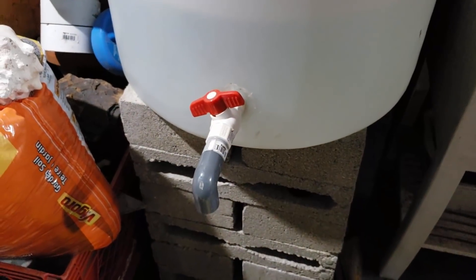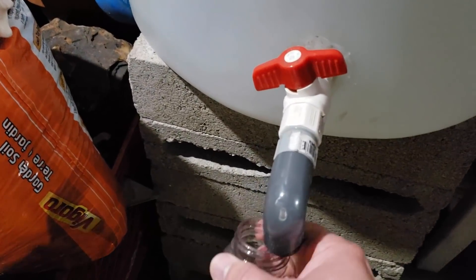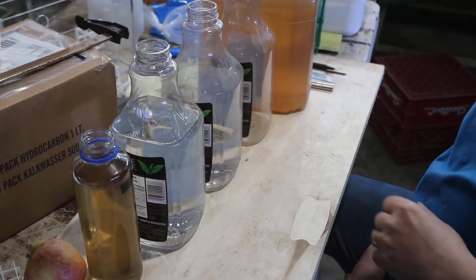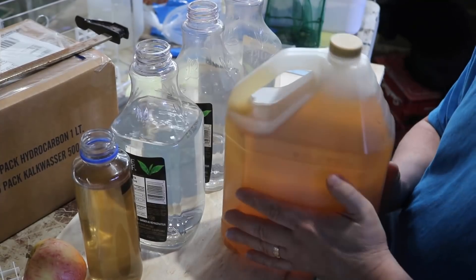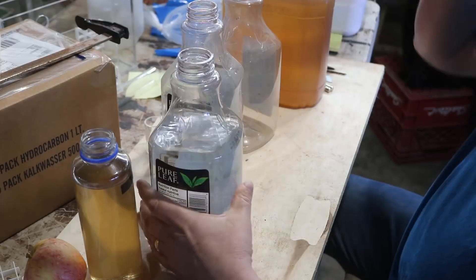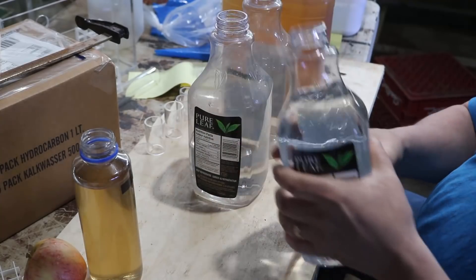I had intended on doing the hinged lid videos for the new tanks, but the magnets came in a little too late and there wasn't enough time left over. Last Sunday I went to a fish auction locally, a very good one, and my intent was only to pick up some plants for the second row in the new rack. I didn't want to pick up anything else because I'm going away - that's actually next week now - and I didn't want to have anything extra for my wife to take care of. But I ran across vinegar eels and I haven't seen them in a while. They're very, very easy to culture and I really couldn't pass up the opportunity.